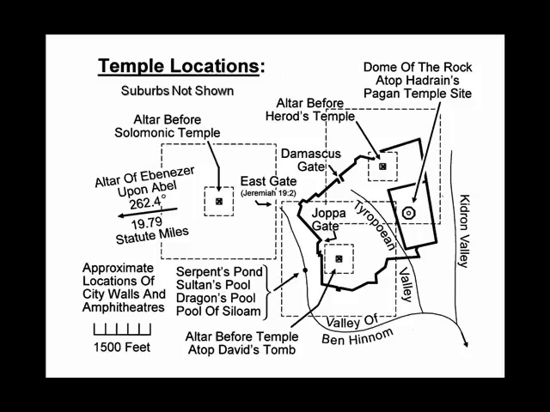From the altar before each temple to the Levitical city wall is 1,000 cubits. The width of each Levitical city is 2,000 cubits. Therefore, by visualizing an outer wall 1,000 cubits beyond the Levitical city surrounding the Solomonic Temple site, such walls fall atop segments of ancient walls discovered by archaeologists.